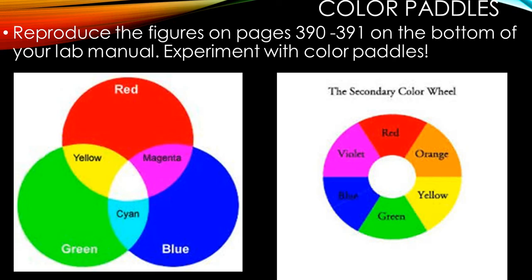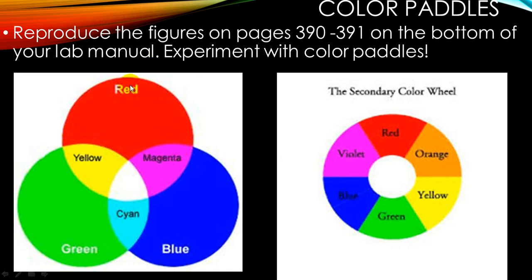Okay, so if I asked you artists out there what the primary colors are, you would say red, blue, and yellow, right? And that's true if you're talking about paint. We can mix all of those together to get the colors that we want, like this color wheel over here. So if we had red, blue, and yellow right here, we'd mix red and yellow to get orange, red and blue to get violet, and blue and yellow to get green.